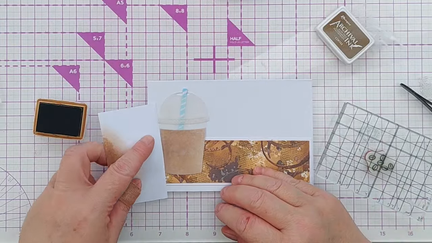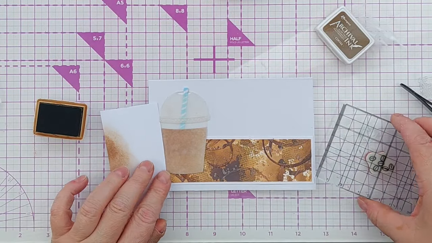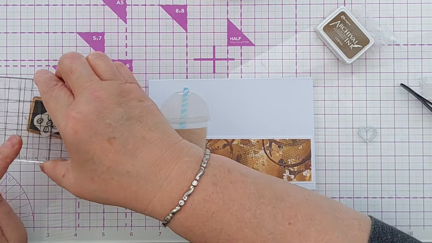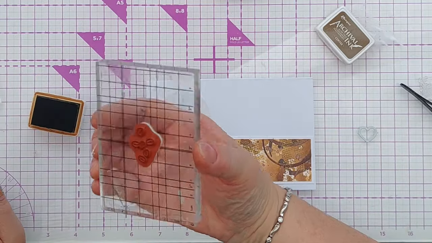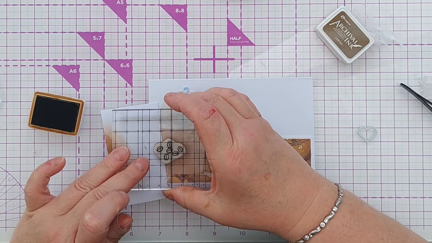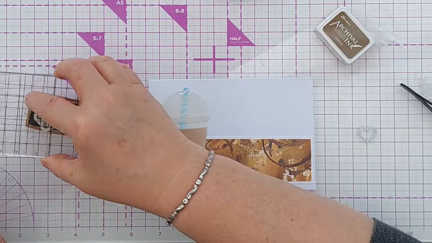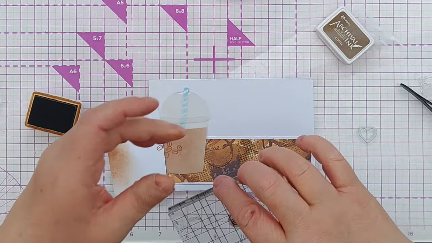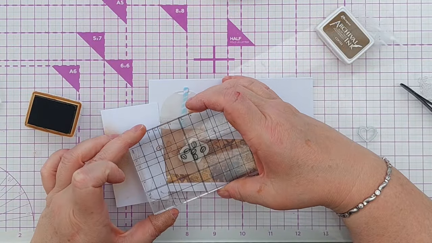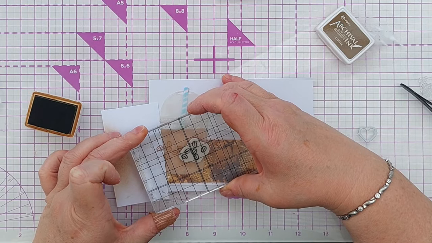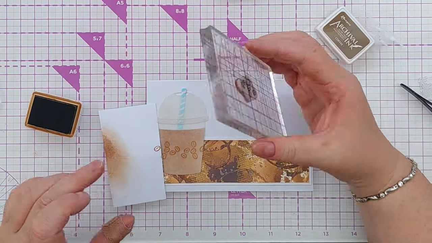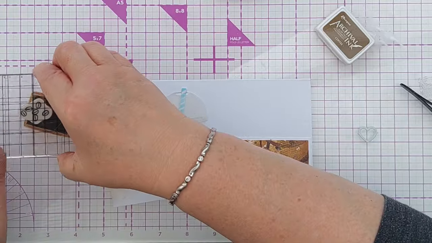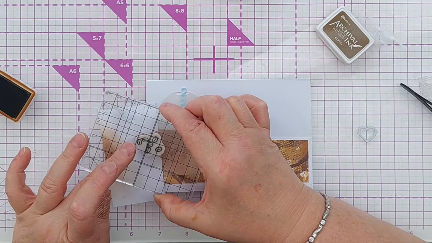I did think, though, once it was all assembled, that the cup needed something on it. I decided to add a gold heart, but I also felt it needed something else. So I used the coffee bean stamps, and some coffee-coloured archival ink, which is great for stamping on vellum, and stamped the coffee beans as if they were going round the outside of the cup. I then added a gold-foiled heart that I cut with the heart die.